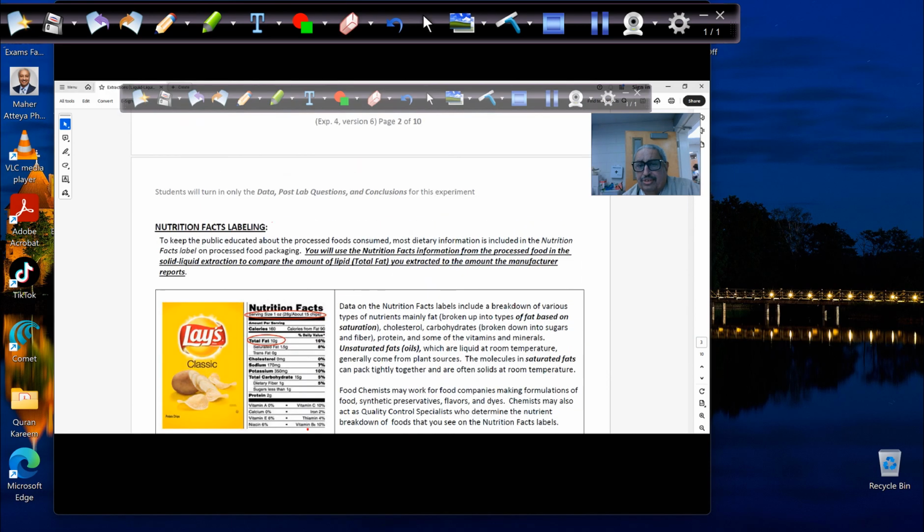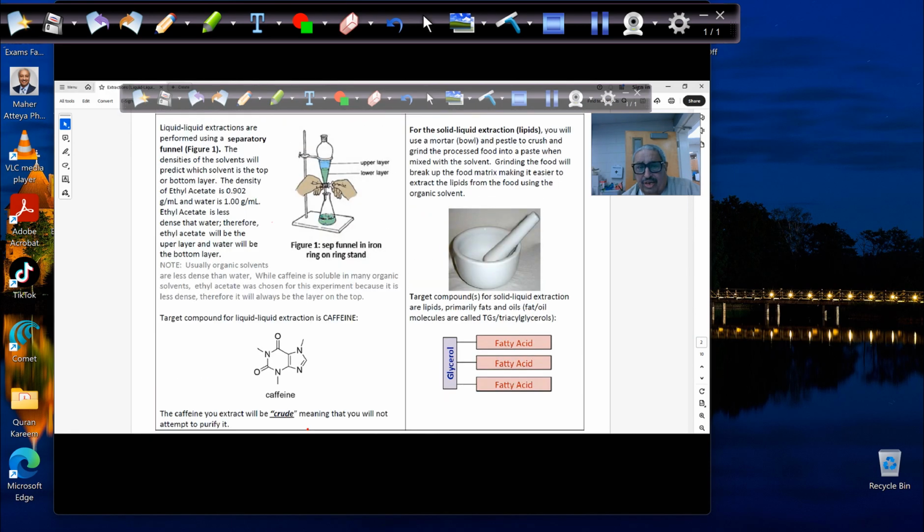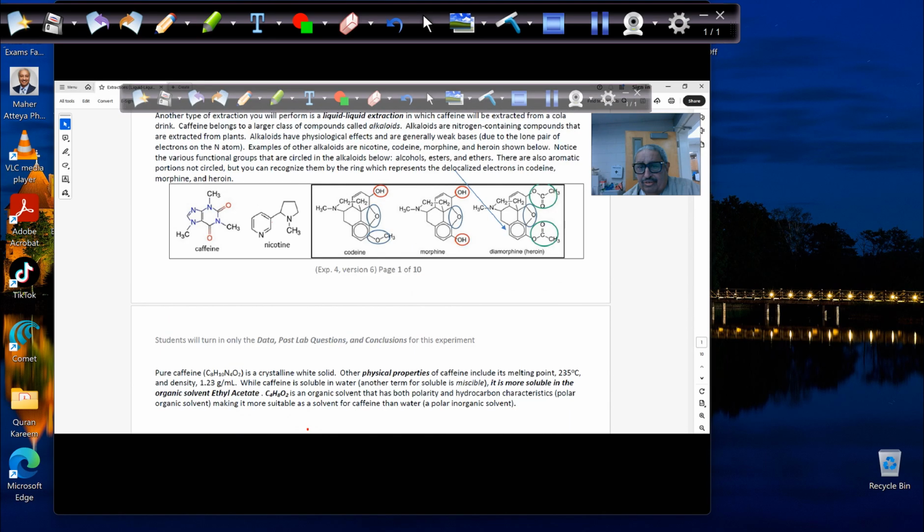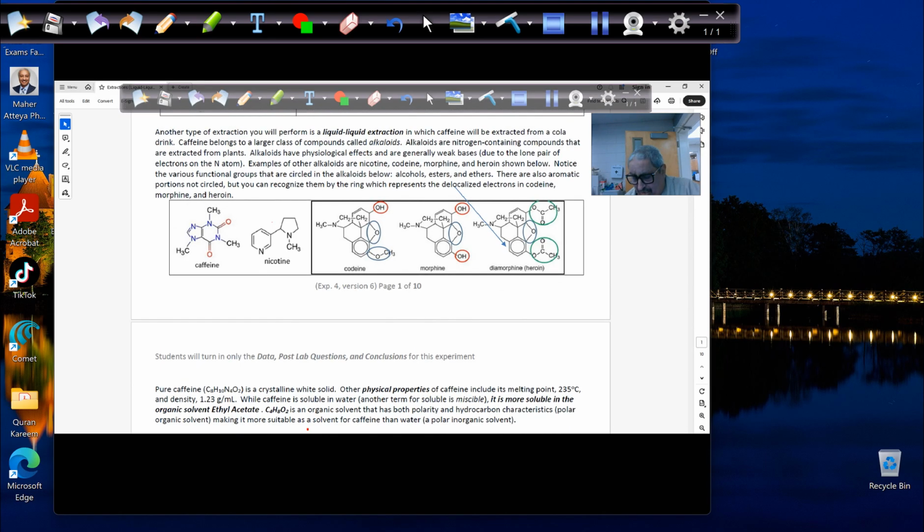And now you are ready to add the whole liquid from the extracting funnel into a pre-weighed beaker with boiling chips. Again, the same thing we did in the first step. You boil it to get rid of the solvent, but first, before boiling it, you put solid sodium sulfate in to take away the H2O. Whatever H2O is inside the top layer will be taken by the solid crystals of sodium sulfate.